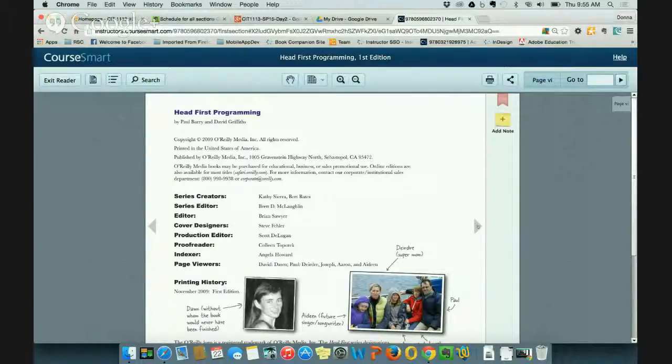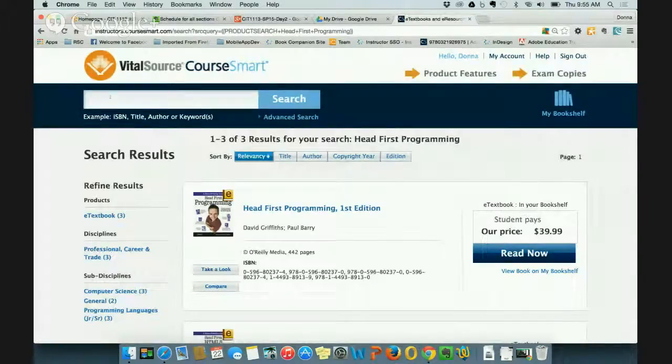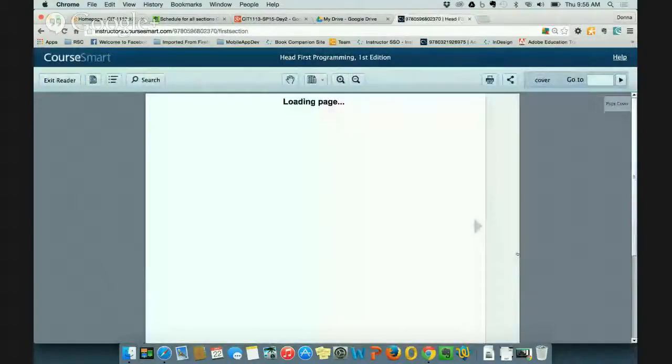I thought the second edition says, I bet I got the first edition open here. Darn. Head First Programming. Oh no, there's only one edition of this. I'm thinking of my HTML book, which has 2 editions. Okay.